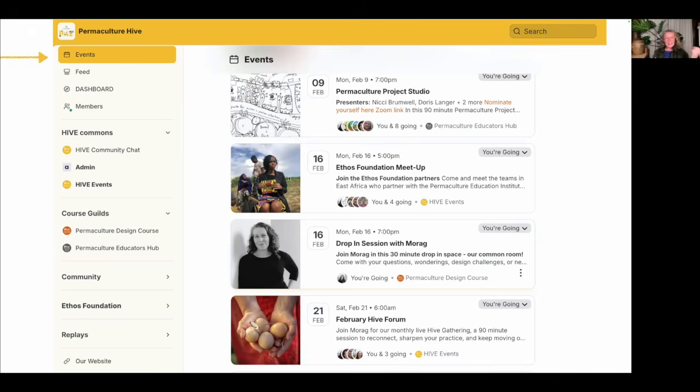We have quarterly gatherings for the Ethos Foundation. I also host something called the Ethos Foundation, which is a registered permaculture charity. Basically what we do is we gather support from around the world, and we send it 100% to people doing living learning centres and classes in refugee settlements, mostly in East Africa. And there's other places as well, but that seems to be the main place. All those programs are designed and led by local people there, and we just find a way to support them. And there's a global interaction that happens there.